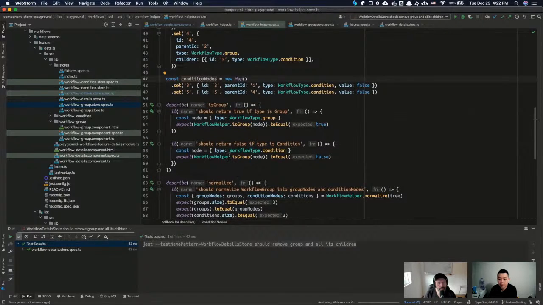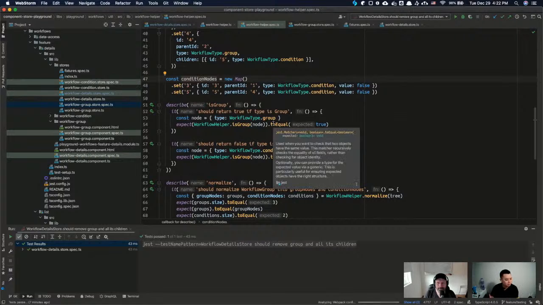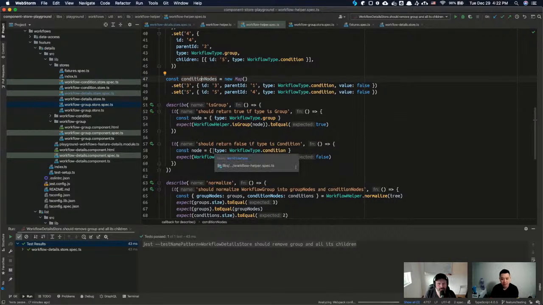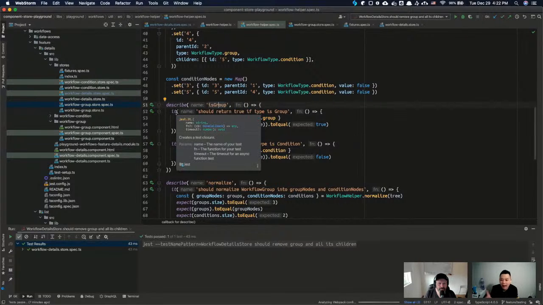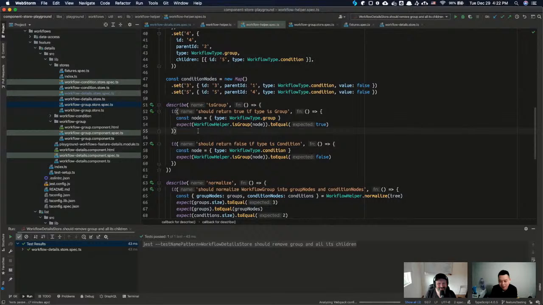The second thing is, now we're going to jump right into the test. The workflow helper is just some JavaScript method test, so we don't use anything from Spectator, just straight JavaScript test. First thing I want to test is the isGroup. This is very simple. I don't think I should even have this in here, but I want to test it either way.